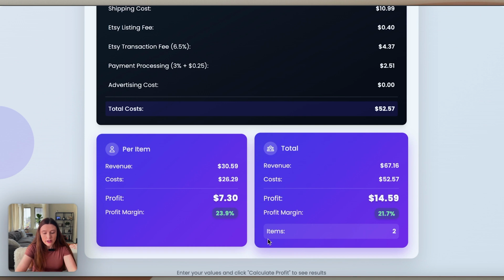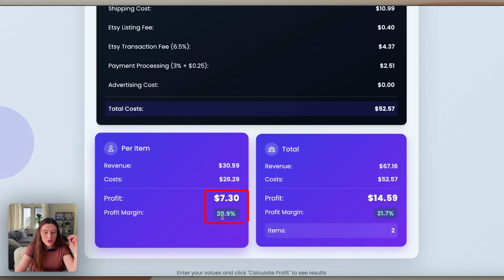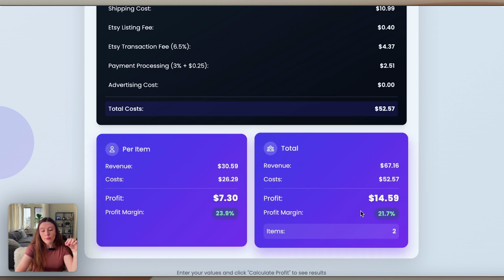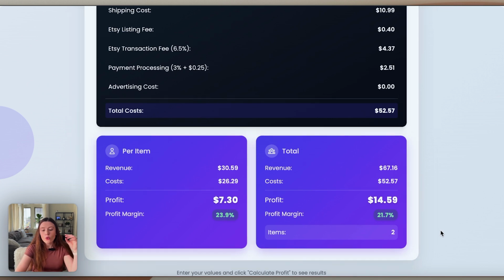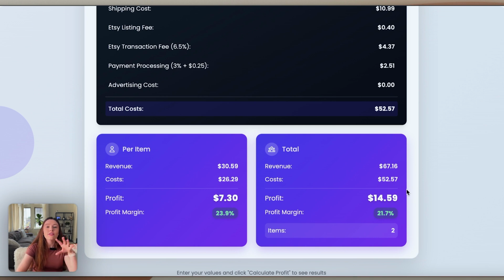So now what we can see here is that by doing that and by offering the same pricing structure for the most part, but just offering a little bit of a steeper discount and saying we're going to offer two of these, the profit goes down to $7.30 per item, which is a 23.9% profit margin. So while you're making more revenue and profit in total, your profit margin is a little bit slimmer. So there's a ton of ways you can start structuring this for your products to say, we're going to offer an even deeper discount if somebody orders 4 of them, and start differentiating yourself from other products out there.